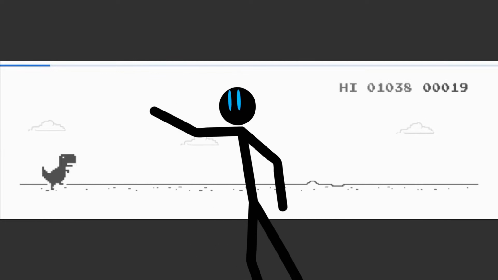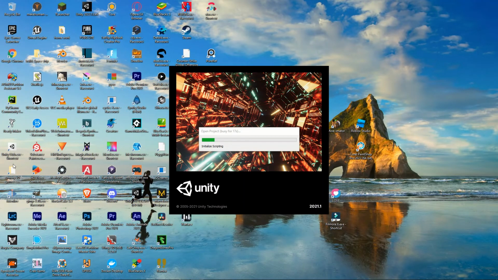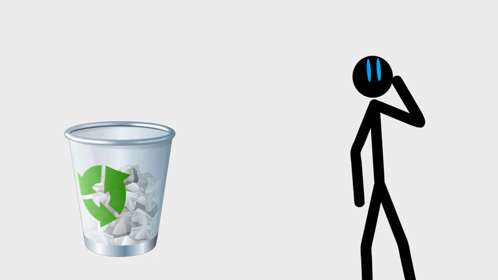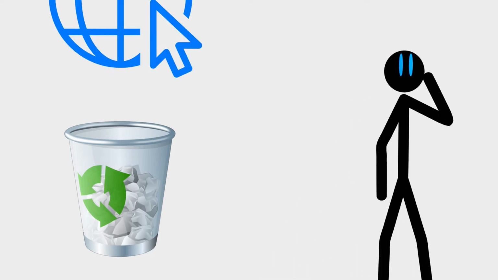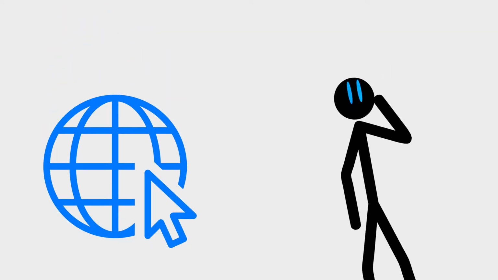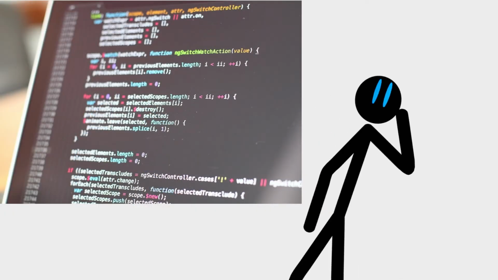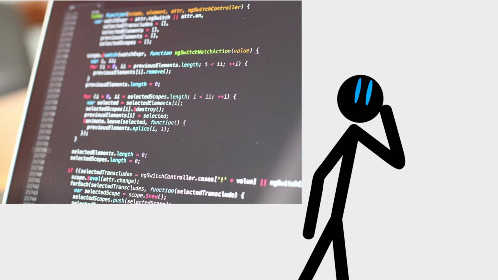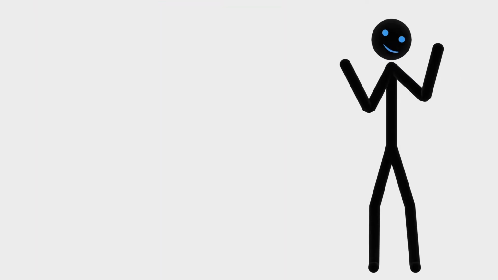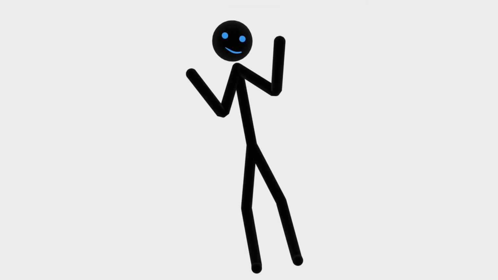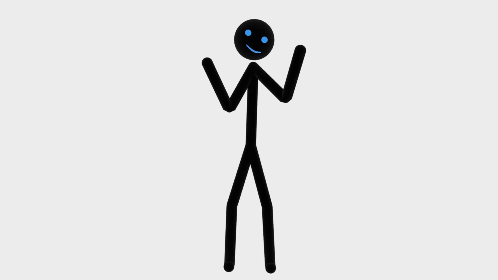That's super simple. So the first thing I did was jump straight into Unity. Then I decided not to use Unity because it's so slow. So I scrapped Unity and instead decided to take to the internet for answers. And that's when it hit me. Why would I use a game engine when you can just code it yourself? I mean, it's pretty easy, right? Right? Okay, so it appears I've slightly overestimated my skills as a game developer.